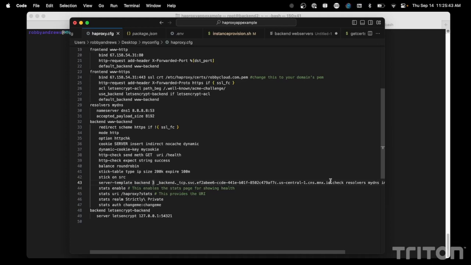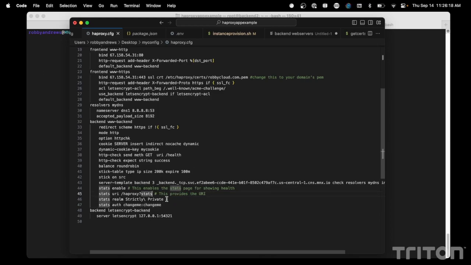And then in here I have the stats and stats URI. This enables you to go onto the URL that you have and log in and see the servers and how HAProxy is running and what's happening in the back end, with a visual checkup. So that's what this is right here. That's pretty cool. And then I have this HTTP authentication, change me. It's not really a big deal because I have nothing secure running on there, and most of the time it's not actually running except for this example.